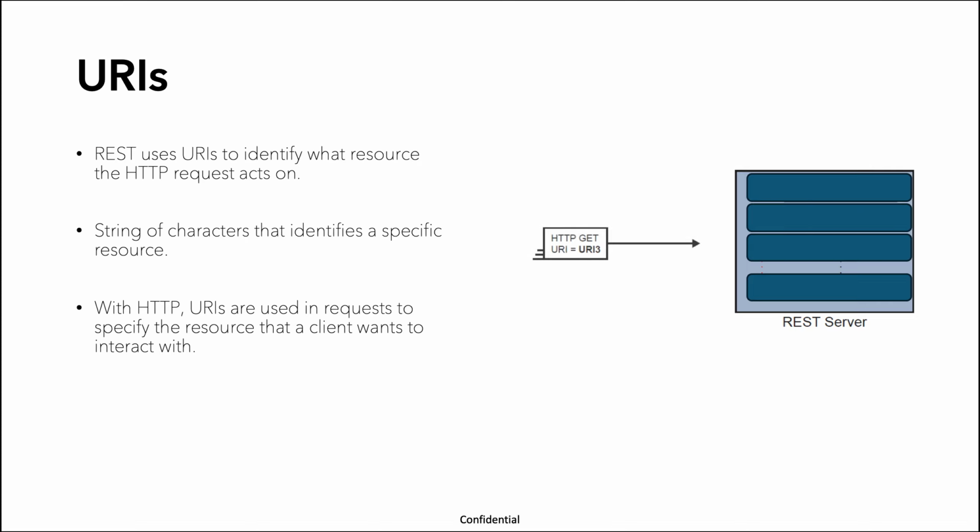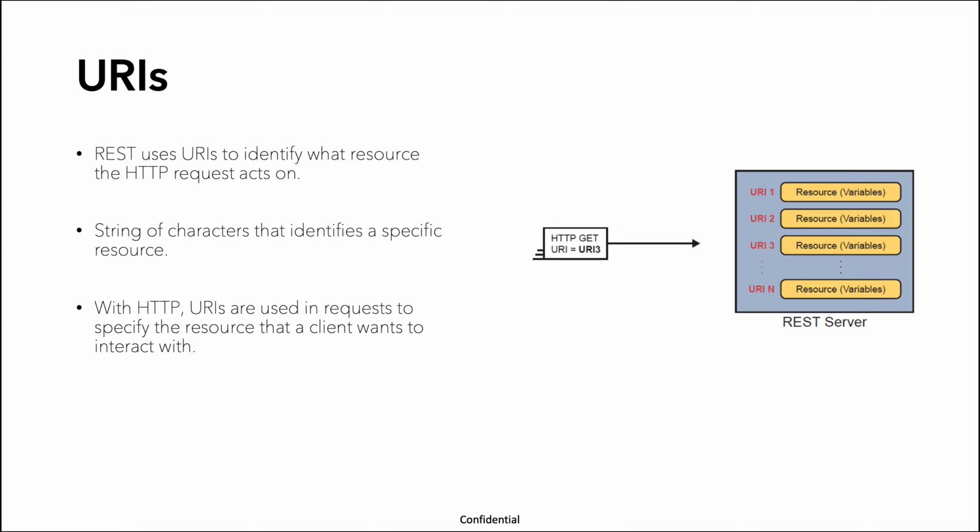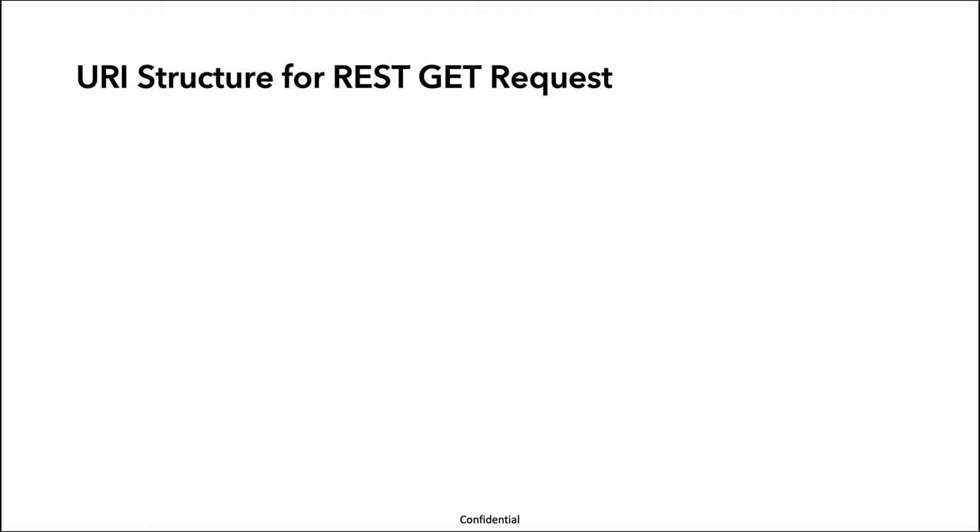For a REST API, the resource can be any one of the many resources defined by the API. So each resource contains a set of related variables defined by the API and identified by the URI. For instance, imagine a network admin creates a REST-based API. Here the admin creates a set of resources that he wants to make available via the API, and he also assigns a unique URI to each resource. So in other words, the API creators create a URI and a matching set of variables and define the actions that can be performed against those variables, such as read, update, and so on.